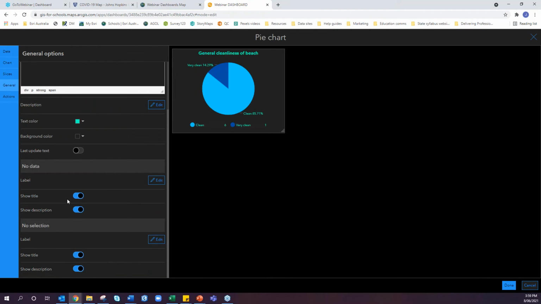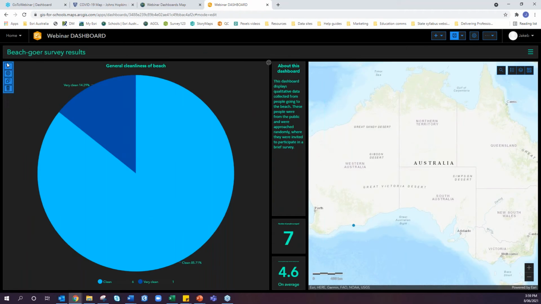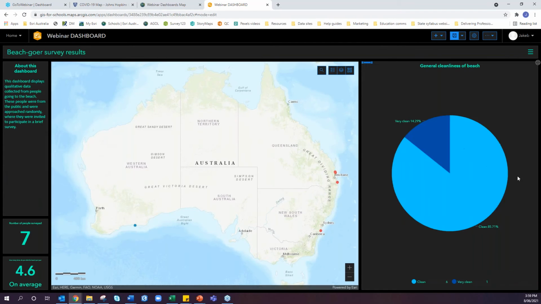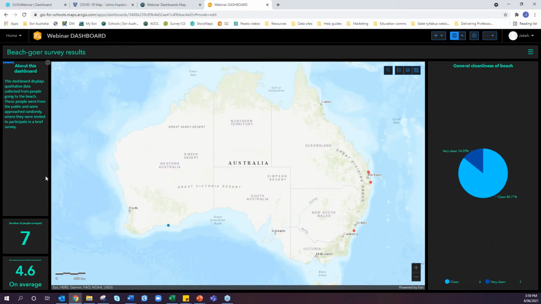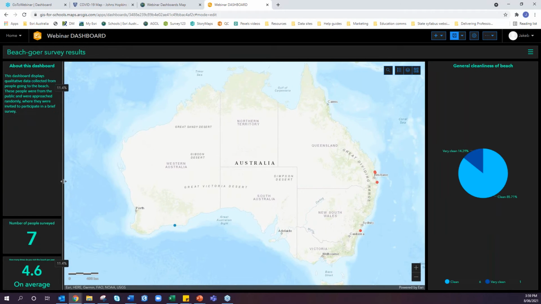Again, it's just a matter of playing around with things if you want to, but I'm going to hit done. And I'm going to drag it away. Oh, whoops, missed the button. Drag. And I'm going to drag it to the right-hand side of my map this time. I wouldn't spend too much time resizing these as you go until you've got all the panels in. Just do some rough resizing, because every time you add a panel in, it's just going to change things up a bit anyway.